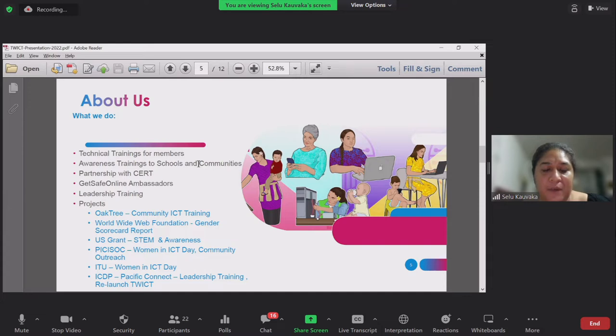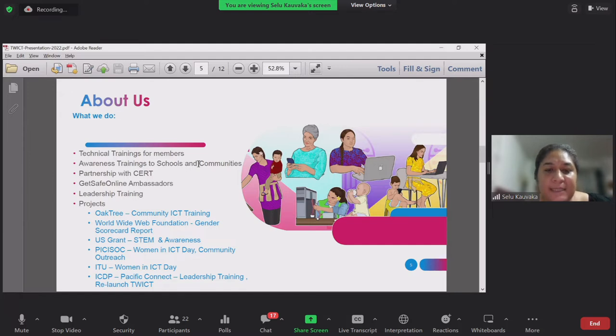A part of our members of our groups have taken leadership training, Get Safe Online training, and a lot more other trainings. A few projects that we were also a part of were funded and sponsored by Oak Tree Foundation in Australia. And this was contributing to us reaching out to the community. I think one of the main roles that we do is reaching out to grass level, getting them to understand more of how the internet works, how to be safe online. And since our policies, our bills and acts are to be updated with technology, we are also trying to get them to understand that at that level.